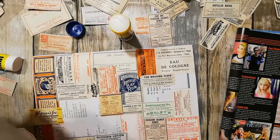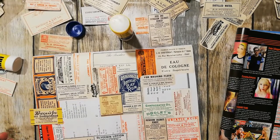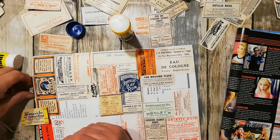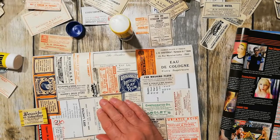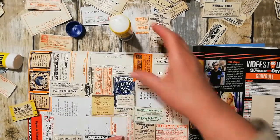yeah. I think I might cut the edges off them a bit. Quite a lot of the actual white label around the edge is a bit too big, and you don't get any stuff that you don't want. So yeah, I think I'll just trim that off. Get rid of that. This is going to be back in my pot. That's better. It's sort of less edging. Yeah, we'll put it there. If I can find a clean bit on my book.